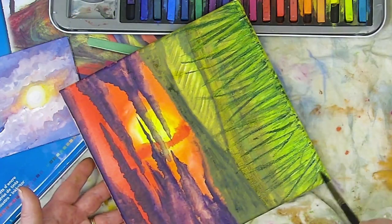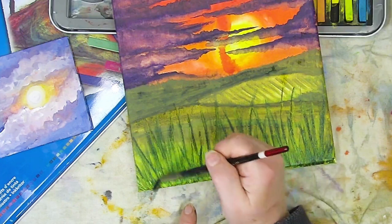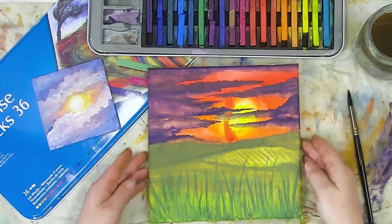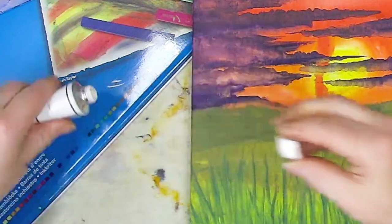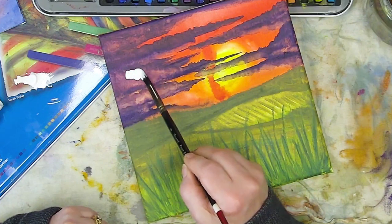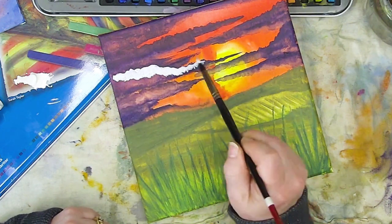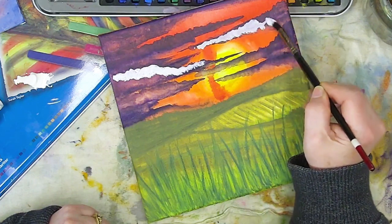Oh wow, look at all the texture and the different colors. I love that. Oh. Wow. Okay. I'm going to dry this. Wow. Oh my gosh. Look at that. Okay. A little bit of white. So I've got some artist gouache. This is titanium white by M. Graham. And I'm just going to drop a little bit of that right here on this tin. Just like that. Get some gouache on here. It's going to pick up some of the color that's already on here. I'm just going to mush it on.